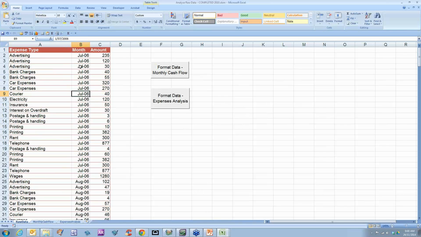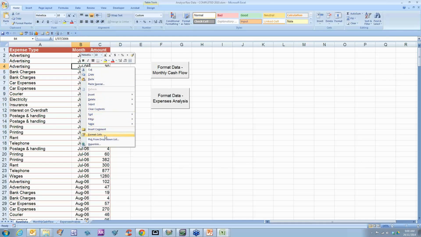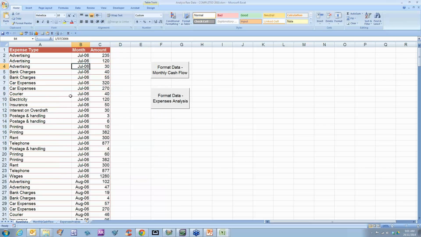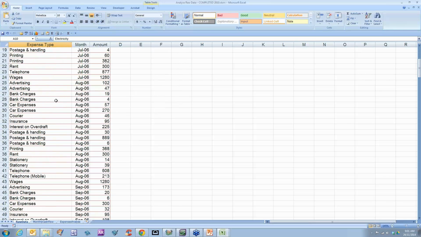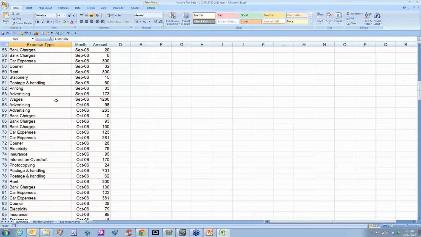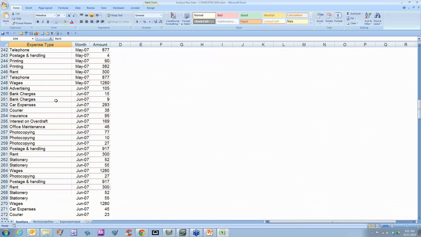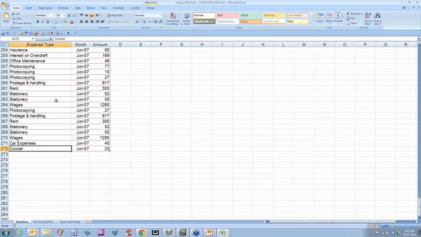As you can see here, we can right-click and go Format Cells. So obviously I do little steps in the session. They can see the demonstration of the screen on their particular computer. Cancel this and cancel that. Okay, and what I've got is a set of raw data here, and a typical thing that people want to do is to be able to analyze this raw data. We can just go down the bottom there, and you can see the raw data down the bottom.